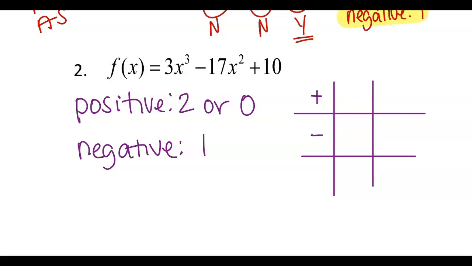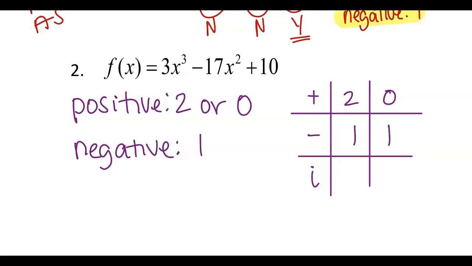And I'll have positive, negative, and imaginary. So if I was to fill this in, we can either have 2 answers or no answer for positive. For imaginary, really we can only just have 1. That's the only possibility we can have. Since the degree on this is 3, that means you have a maximum of 3 solutions. So for this question here, if I was looking at this vertical, we can either have 2 positive or 1 negative, which means we'll have no imaginary. Or 2 what?